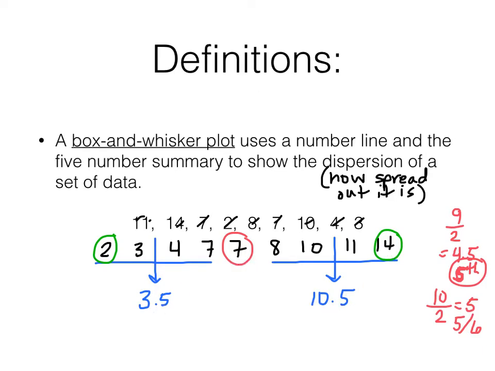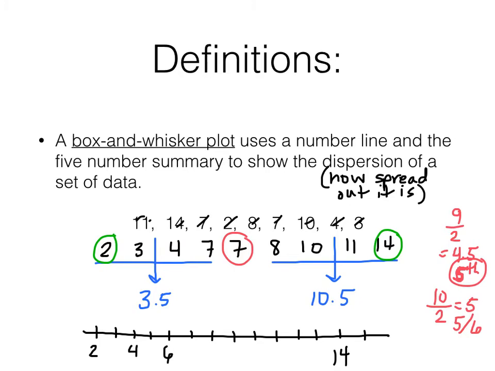So the next thing you do is draw a number line. Now your number line is a straightforward number line. So, all right, the lowest number on the number line is a 2. 3, 4, 5, 6, 7, 8, 9, 10, 11, 12, 13, and 14 is the highest number on there. And I can put one more notch just so that it doesn't look quite so naked. Now you can put every number in there if you want to, 2, 3, 4. I'm just going to put every other so that it doesn't get so crowded that I can't read my own situation here.